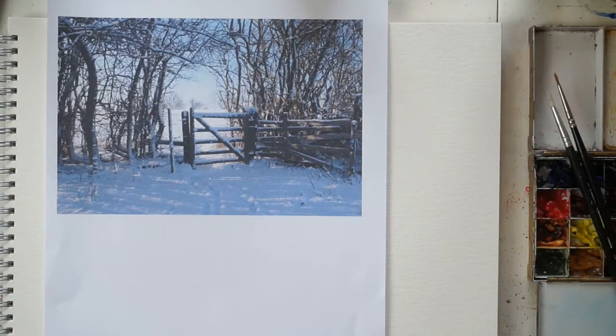I'm going to do a simple snow scene. I was just going to do a pure tonal picture using just one colour, something like Cobalt Blue, but then I thought, well, let's just make it slightly more interesting. Use a limited palette and a couple of colours which are complementary to each other. In other words, on opposite sides of the colour wheel.